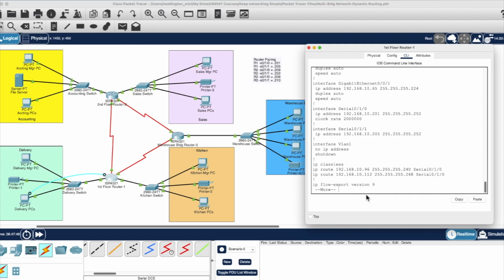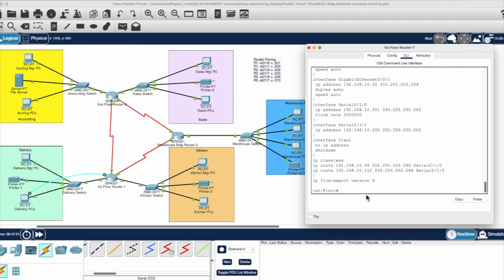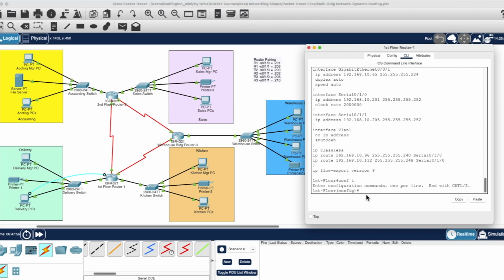Okay, so all we're going to do here is go back into the configuration mode. And this is where we'll just use the command no. If you use no in front of pretty much any command, it will delete that command. Like ip route, if you just put no in front of that, no ip route, and all the same information, 192.168.10.96 255.255.255.240, and it's on the S0/1/0.